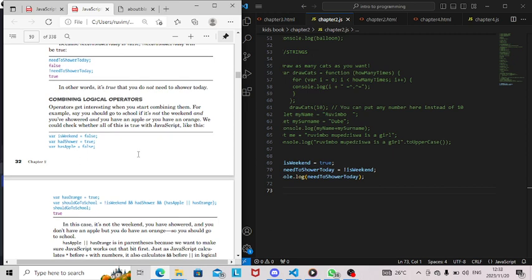so we can combine this and say is weekend false, had shower true, has an apple false, has an orange true. And then we create another variable called should go to school. So it's either, it's not weekend and had a shower and has an apple or orange, then one can go to school. This is going to come out as true.